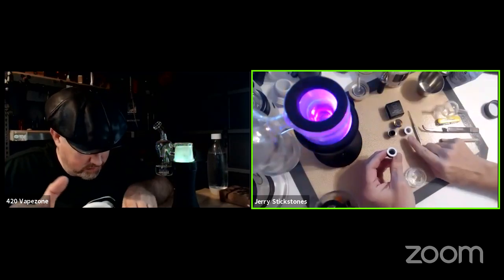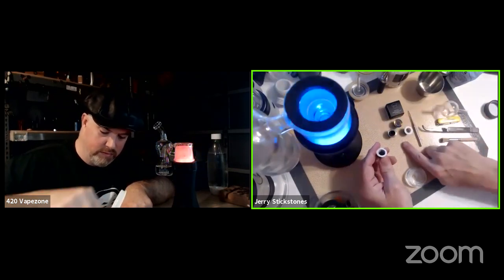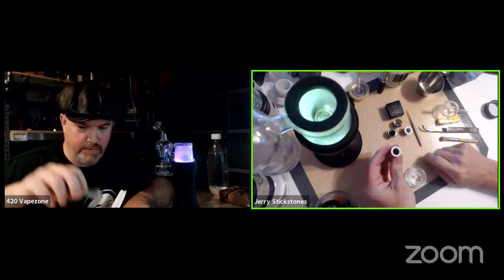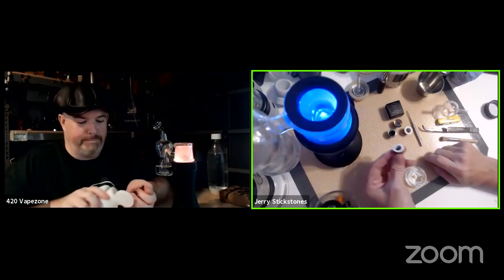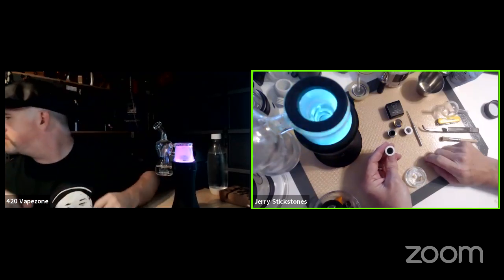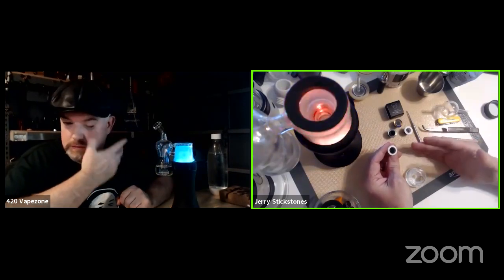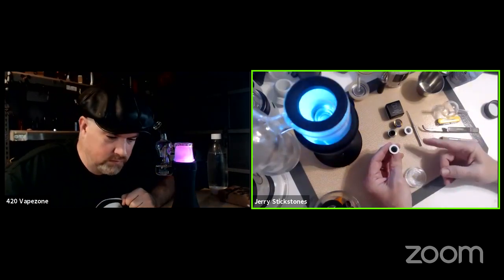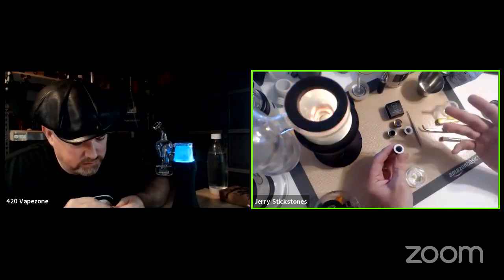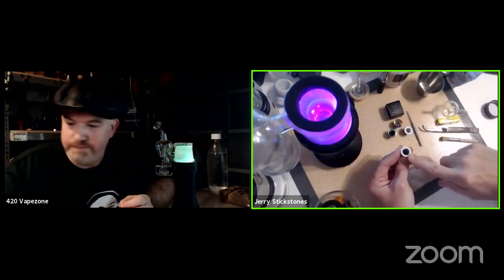It doesn't taste as good as these, but it doesn't taste bad. Look, you guys know how it is. If you're at home dabbing off of a straight up surface versus one of these sick or quartz things, they're awesome. But what I like about these and why I use them most is because they heat up quicker. They taste good enough. They're just not pristine. And man, the cleanup is a breeze. I actually don't like cleaning up the nice cups. I have all these nice cups, but I don't like cleaning up dab rigs that much, so I don't use them as much. This thing, I'll use it every time just because it's easy.